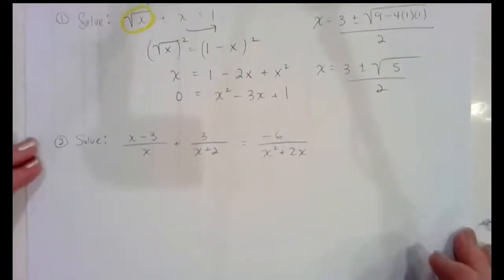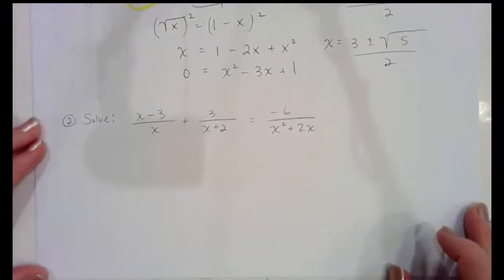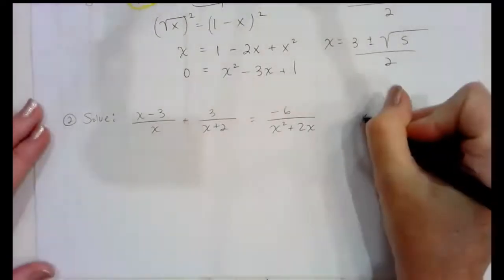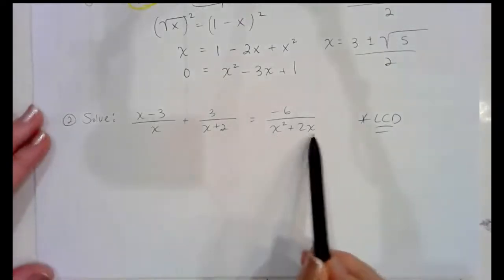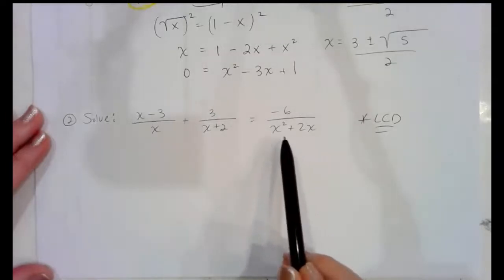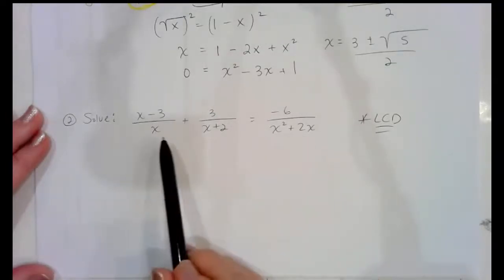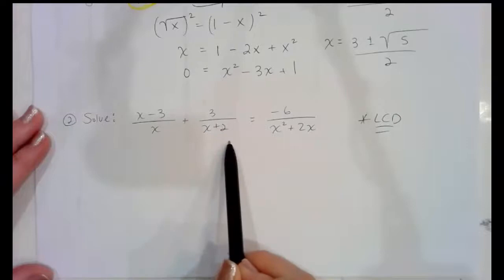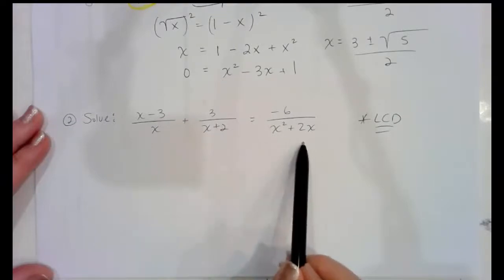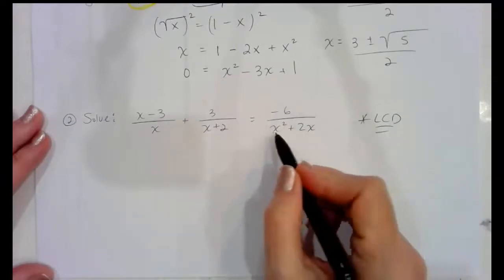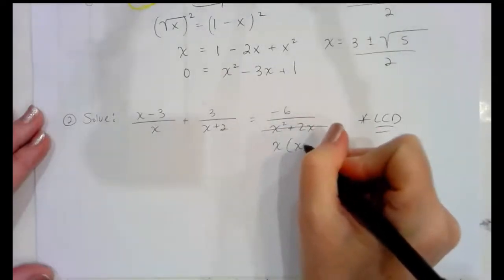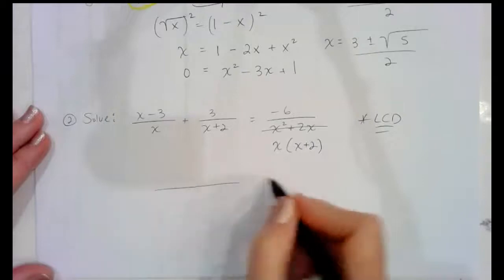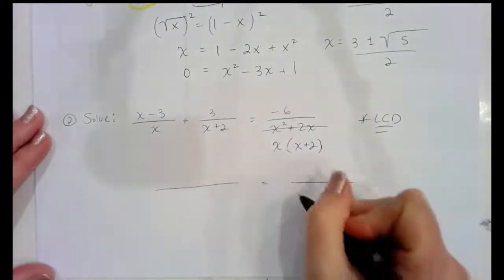Next, we've got a rational equation. And when we have a rational equation, remember, we need a least common denominator. In order to find a least common denominator, we need to factor anything that can be factored. And obviously this can, and the other parts of the problem should give you a little hint as to what the factor should be if you need that hint. So when we factor this denominator, we see that it's x times x plus 2. So we're going to treat this kind of like the what's missing problems.